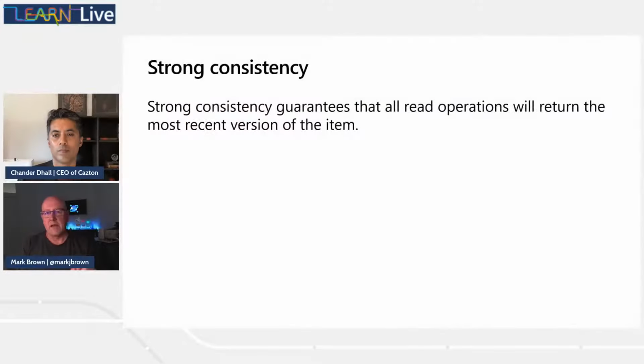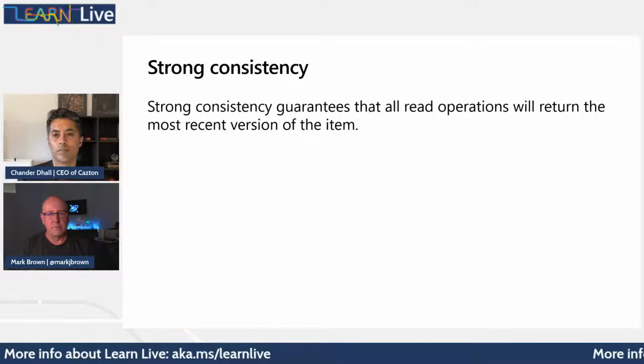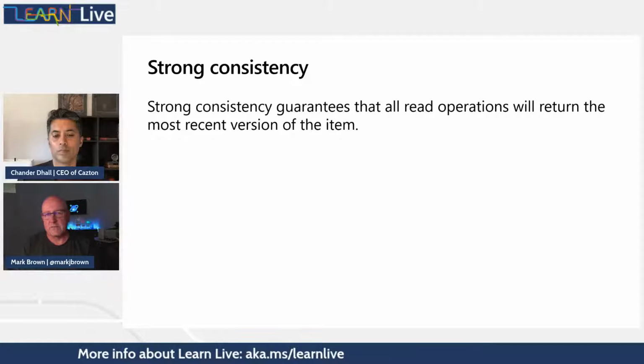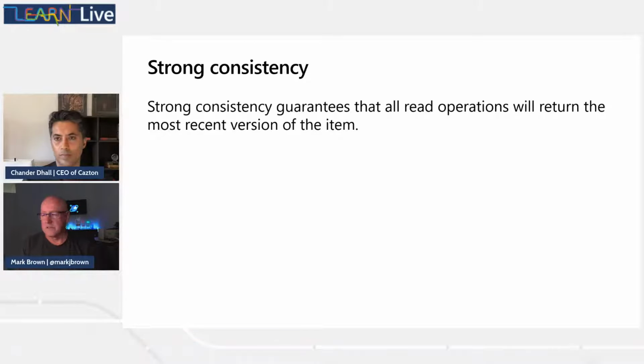The second point I want to make about this is because these reads are 2 replicas instead of 1, the RU cost, the request units per second charge for that read, is double. Or conversely, you get half the throughput on your reads because it is reading from 2 replicas versus 1. So this is important to understand. In read-heavy workloads, the cost of your reads is going to be double that of session or weaker levels of consistency. So that's all I wanted to bring up.